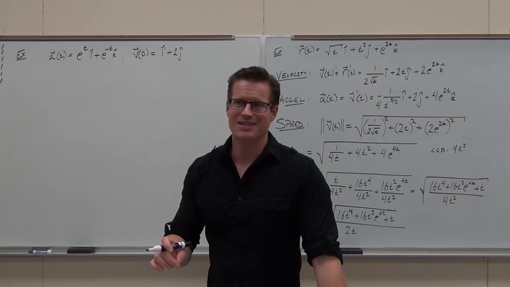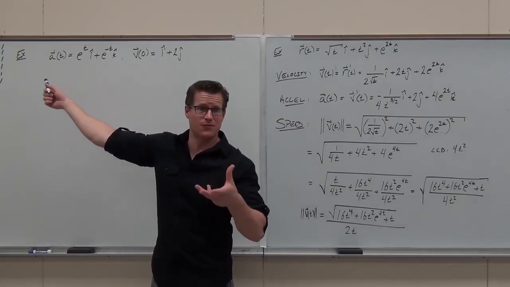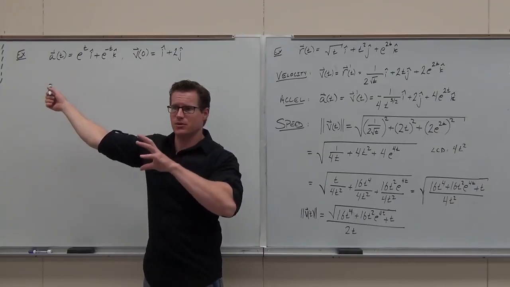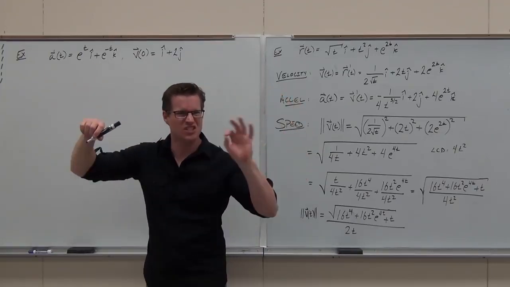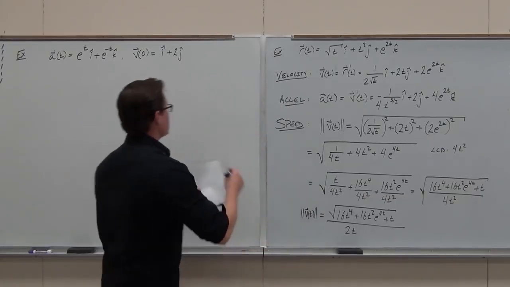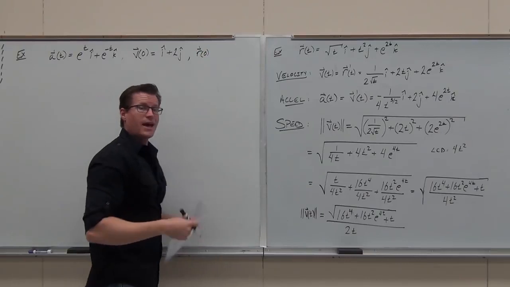Because if it's not, if it's got t's in it, why in the world would I even give you that? Because if you already have a velocity function, then there's no need to give you an acceleration function if we're trying to get velocity from it, right? So it's going to give you a specific velocity. It's also going to give you a specific initial position as a vector.